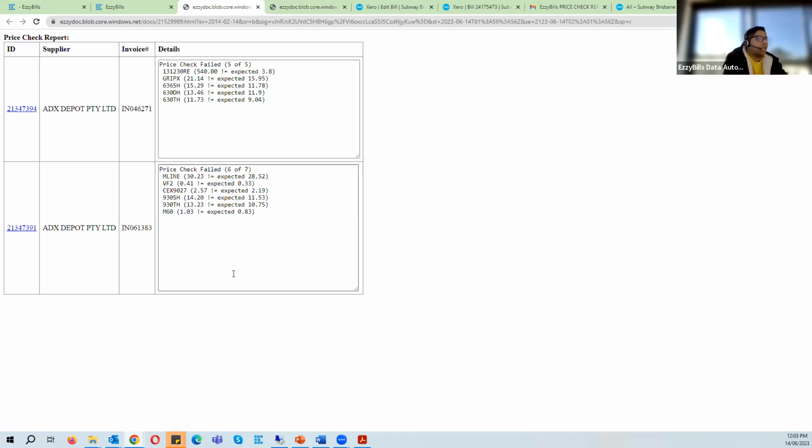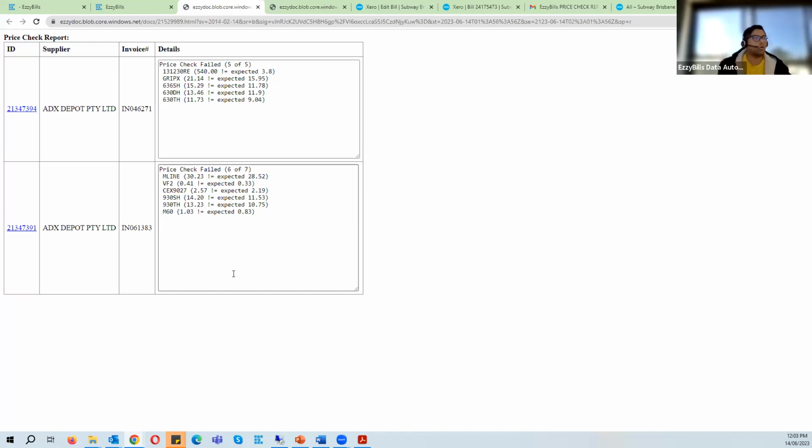As long as you have the item configured in your MYOB, if you want to use MYOB items, or if you have a price list file, then you can straight away upload it in EzzyBills, and EzzyBills will always extract each line, compare it with your price list, and then print it in the report.